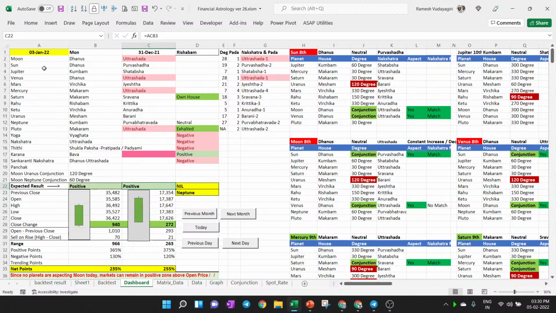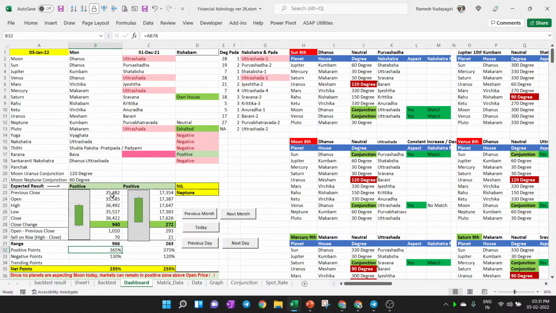Now here, by just clicking the date, we get the Astro view in advance, calculated in less than a second. That's the beauty of this. When the view for the day is positive, if you see here, we opened near the previous day close, just almost 100 points above it, and after that we went almost 1000 points above. So when the view is positive, the planetary positions are highly synced to give the market some boost.